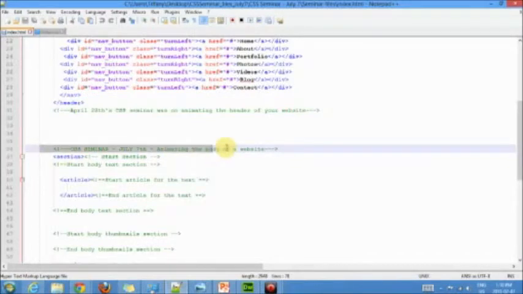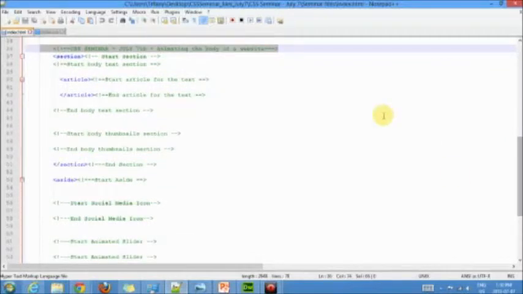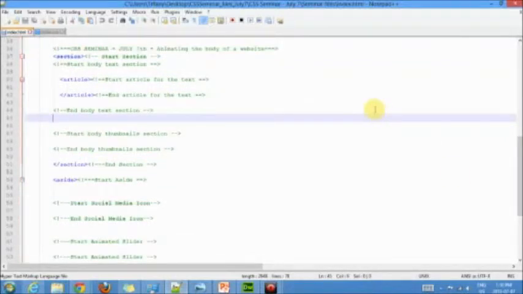So we want to make sure we see the CSS Seminar July 7th, animating the body of a website section there as well. I'll give everyone a few minutes to open up their editor and their files, and make sure they have everything ready.